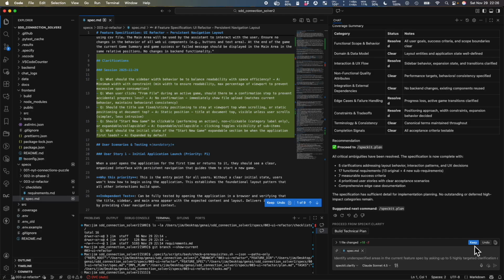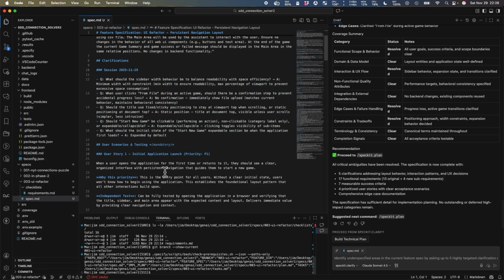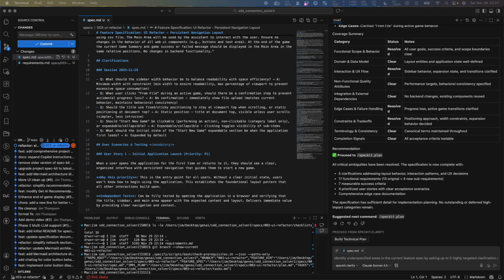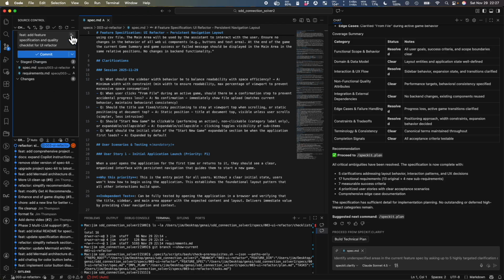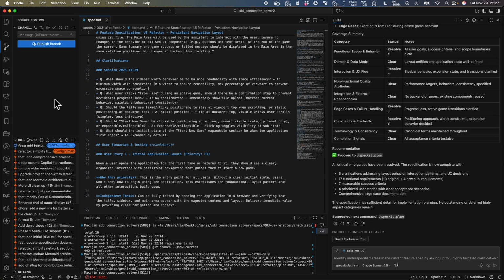But before we do that, let's keep the changes. And now what I want to do is commit the updates, the specification and the clarified specifications, into Git. Let's do a commit for that, just so that we checkpoint the progress of our work. So if anything goes wrong, we can always come back to this point.